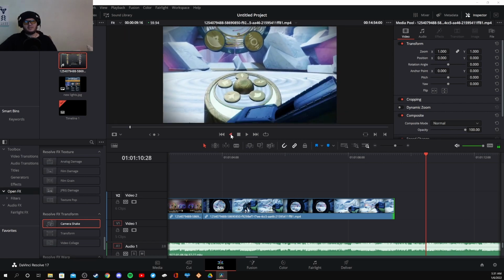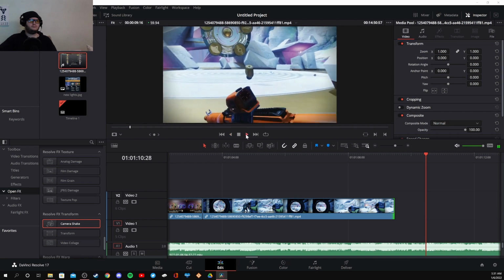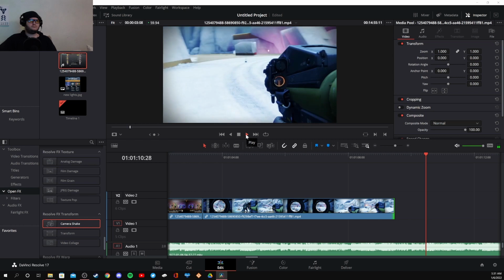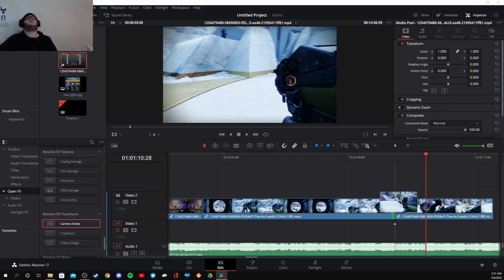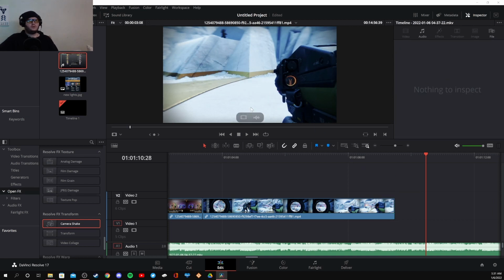I got horn reload. It needs to be in there. It just goes over. Such a short moment.